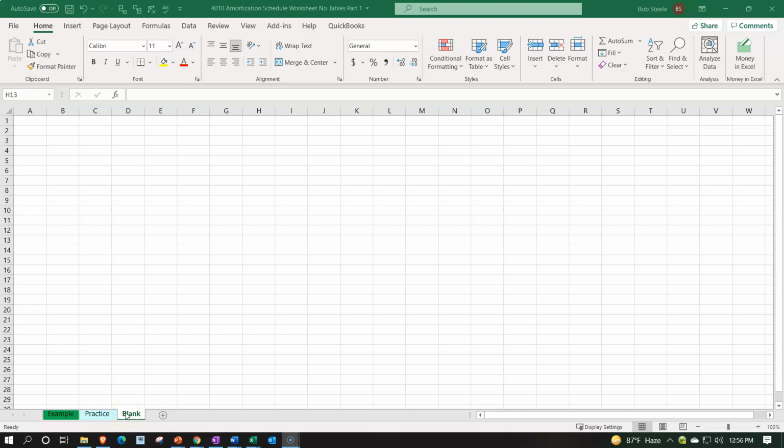that we can put the practice problem together from nothing, from scratch. So we're going to practice here in the blank tab, putting this together from scratch, because this can be useful as you take this kind of information and apply it to your personal circumstances, in which case you might want to set up the table slightly differently, and that's going to be one of the benefits of Excel. So we want to think about how we could set up these amortization schedules and then how you can take those and basically adjust them for your particular needs.